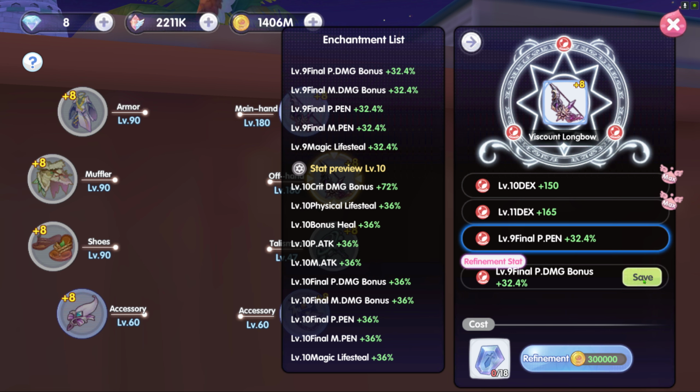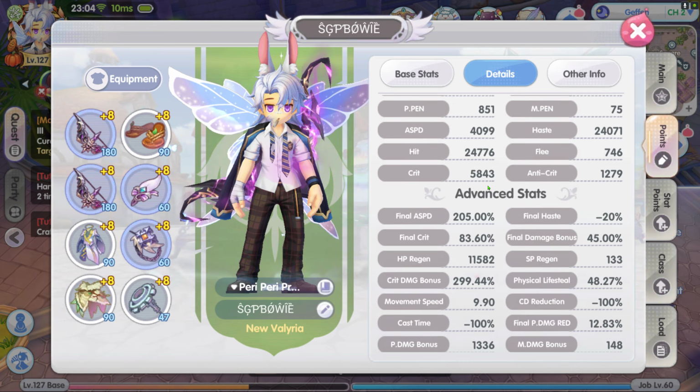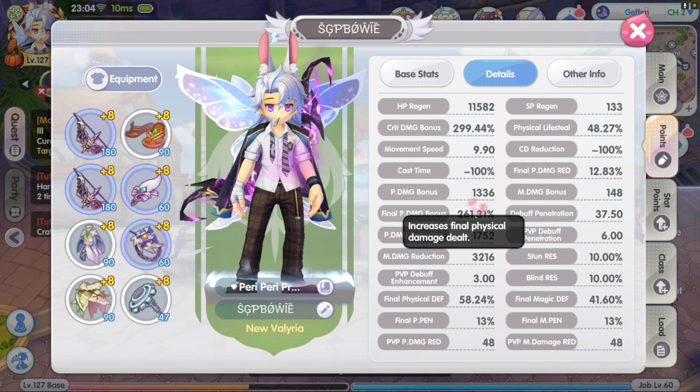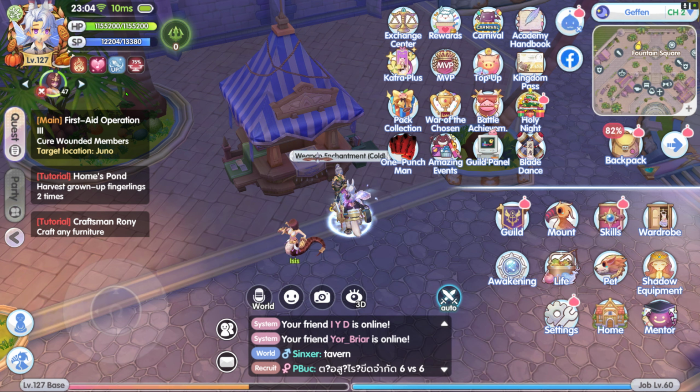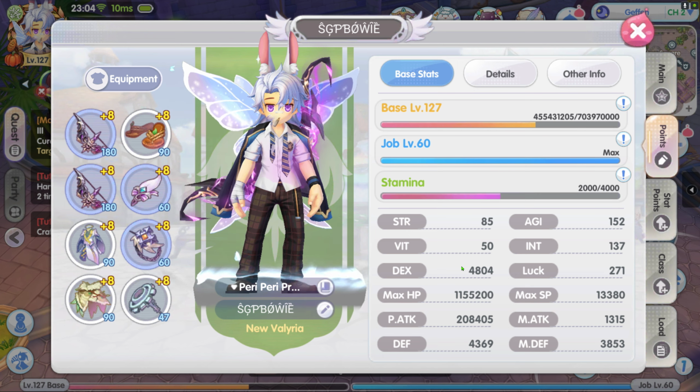I got it. Hey, every time last click like that, eh? Forty-eight percent. I don't know how much I see. P damage bonus, 261. Wow, I think I got 48 from level 9. Insane. But I got back my Enchant Awakening.